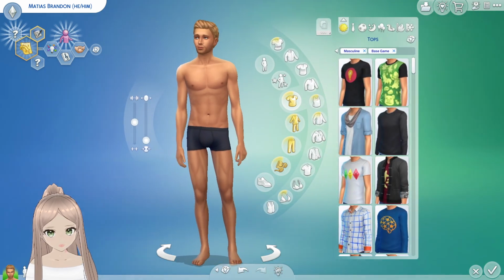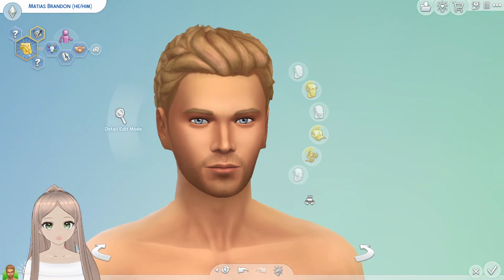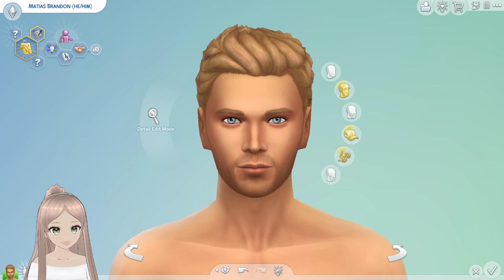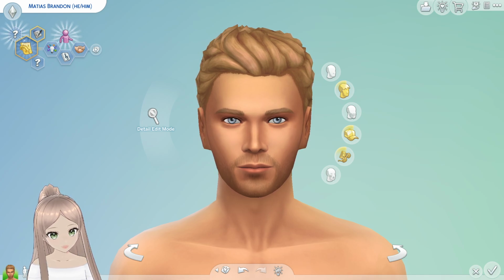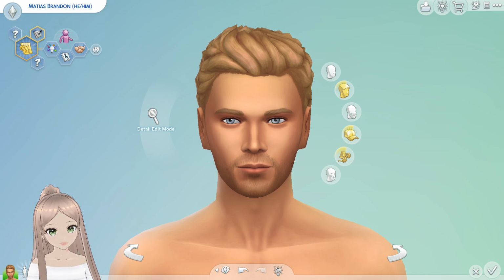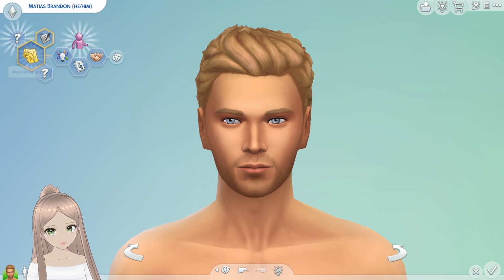Okay. Now that I see him, he kind of looks like a guy that works in the garden. I don't know why. He doesn't look very musical-ish. He looks as if he likes working in the garden. Should I change it? I'm going to change it.